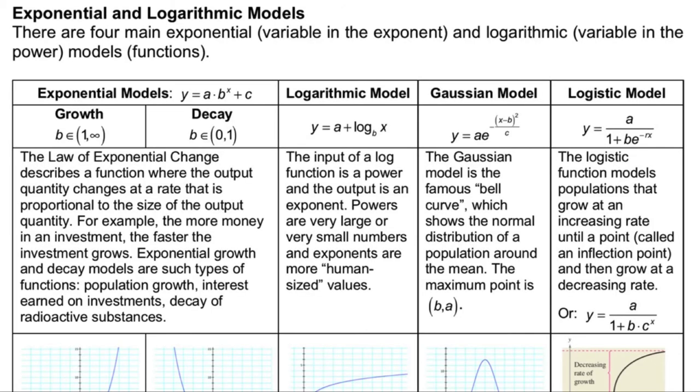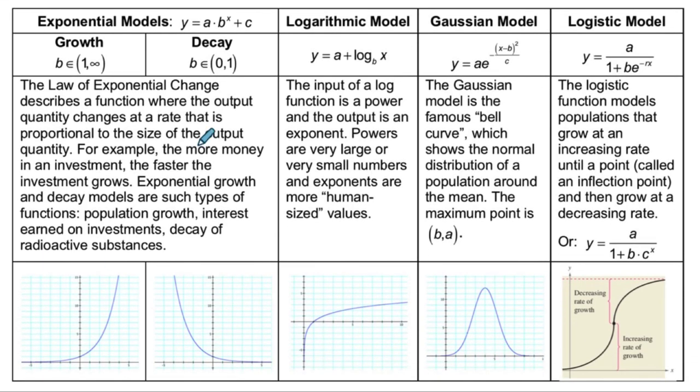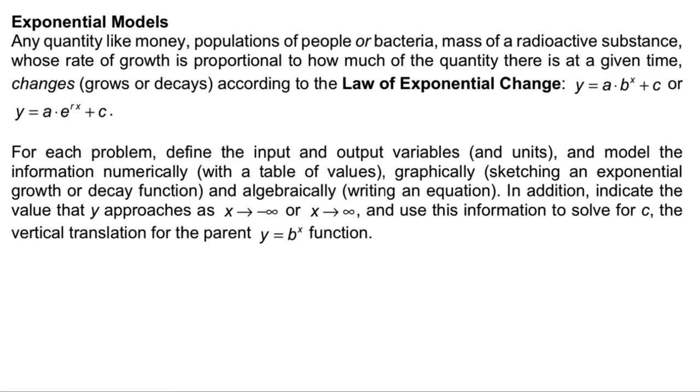The next thing we're talking about then are exponential and logarithmic models. There are 4 main models, 5 if you consider that exponential breaks into growth and decay. And you can just take a screenshot of that and look through the different models, their shapes of graphs, and the circumstances under which each will be used. So the first set of problems to look through are exponential models, and the big idea here is the law of exponential change. Again, just take a screenshot if you're interested. Here are some problems to go along.